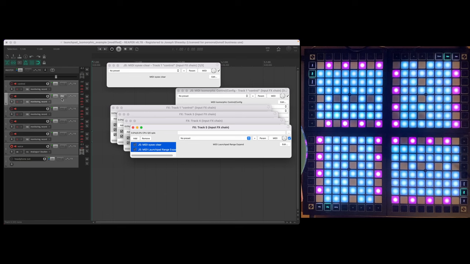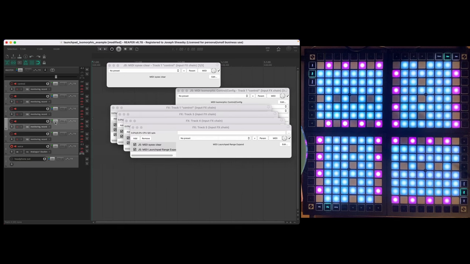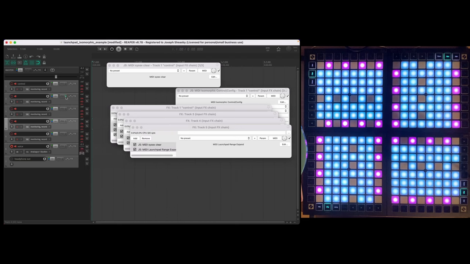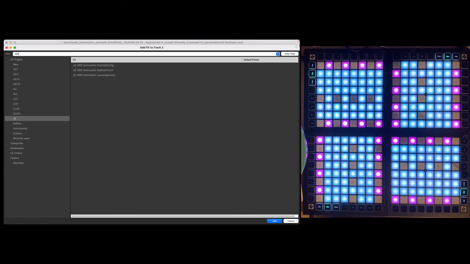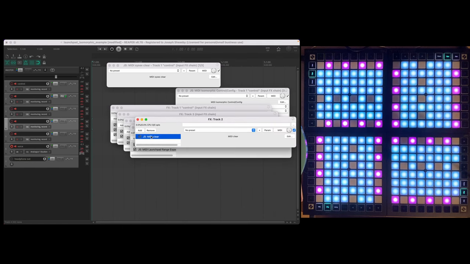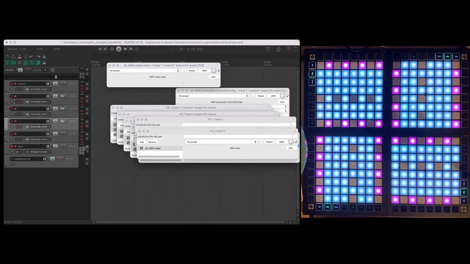And then because we're sending data back, we want to make sure that it's outputting back to the same instrument that it was on. And finally, in order to prevent the MIDI data from being sent back to these instruments and messing the layout up, we're going to add a MIDI clear so that it clears all the MIDI data before it sends it back. But this doesn't mean it prevents MIDI data from being sent from these tracks, because you can send the MIDI data pre-FX to a different track, and we're going to be utilizing that.